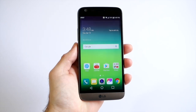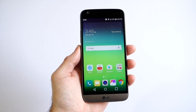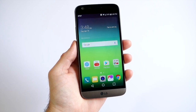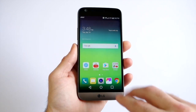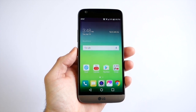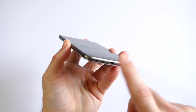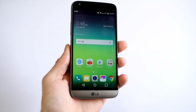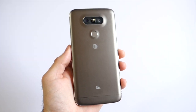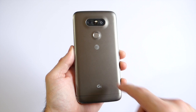The battery is also smaller — instead of 3000mAh like the G3 and G4, it's only 2800mAh on the G5. The screen is slightly smaller and the battery is slightly smaller, but it does have super fast charging to make up for that. There's an 8-megapixel front camera and Quick Charge 3.0, which charges from 0 to 80% in about 30 to 35 minutes. However, LG didn't include a Quick Charge 3.0 charger in the box — only a 2.0 — so I'd recommend buying a QC 3.0 certified charger separately.